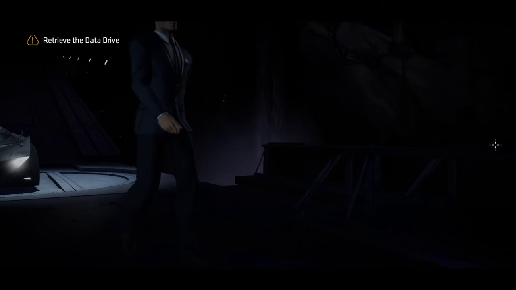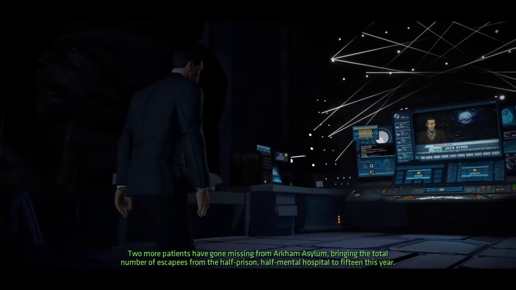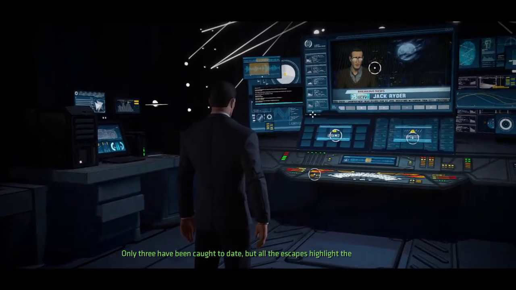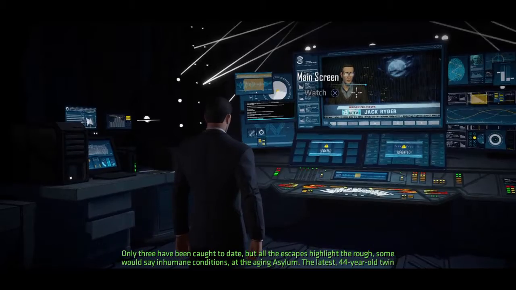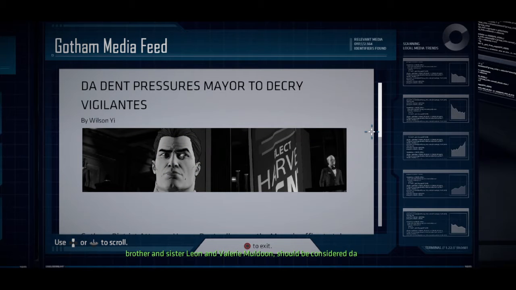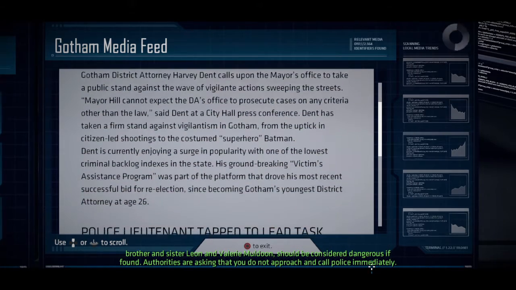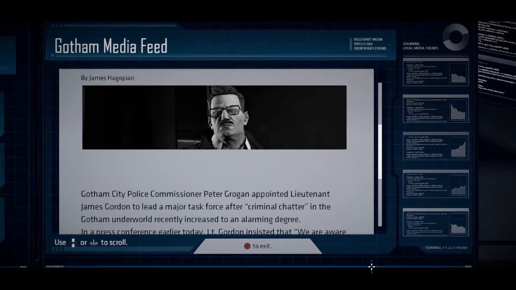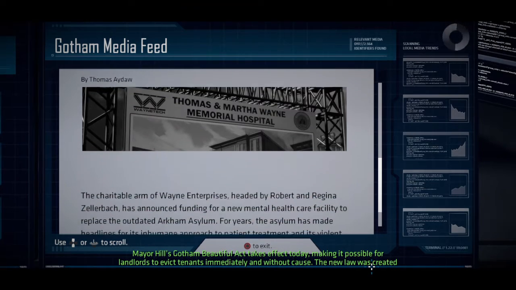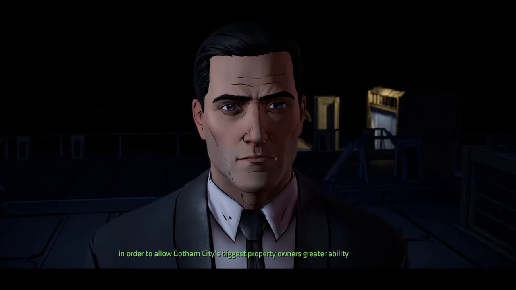Nice. Alright, let's retrieve the data drive. We need better security. What is Gotham for you? This is like a website. Gordon's gonna lead a task force. Codex.